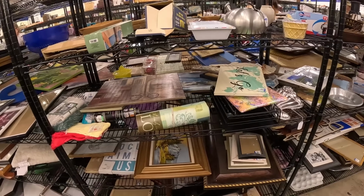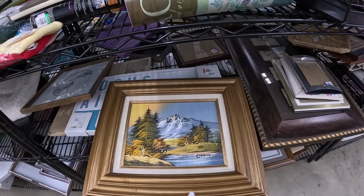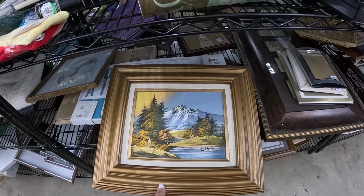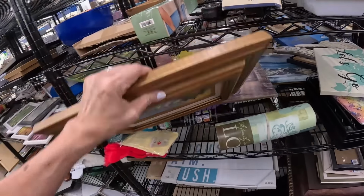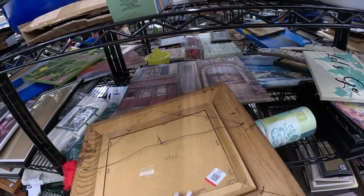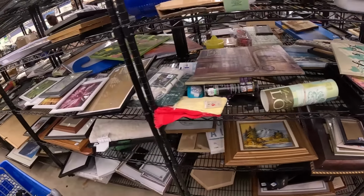Probably one of my favorite things to find is original artwork. You guys know I love original artwork. Except for this piece. This looks like it was done like mass production. Now it is original, and I could be wrong. It's got an Asian flair to it, or an Oriental flair to it. And I feel like this was probably created in one of those things where you come to a hotel and it's mass painted. You know, there are a lot of artists just whipping out these paintings. Look at the staples that hold it in. And I think this is the original frame, because it's vintage. So I'm gonna go ahead and leave that.